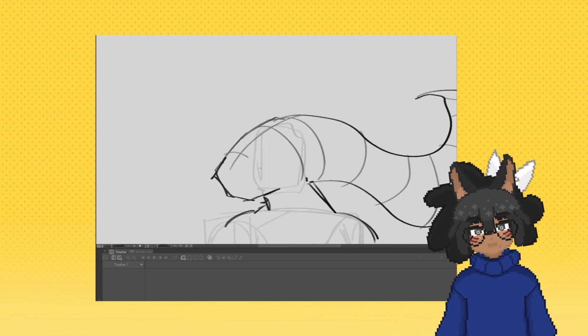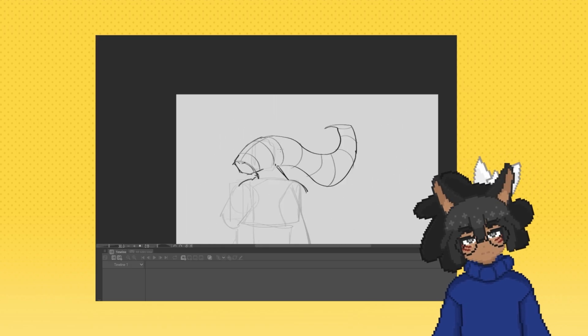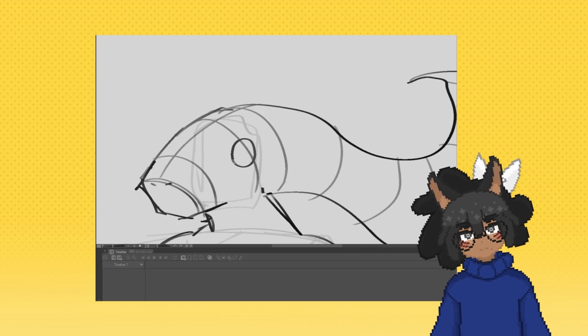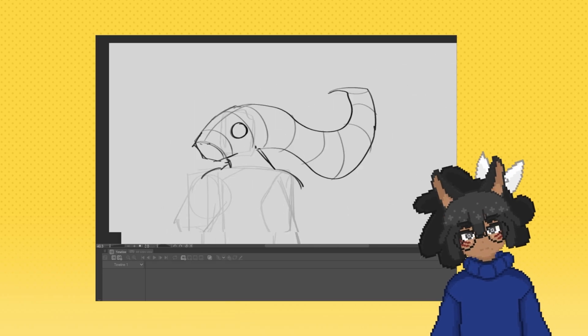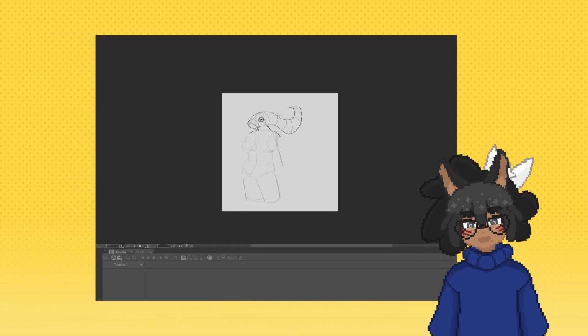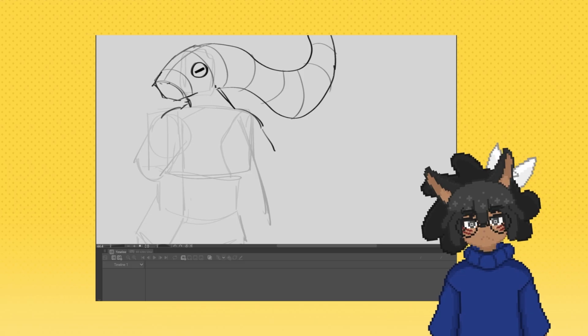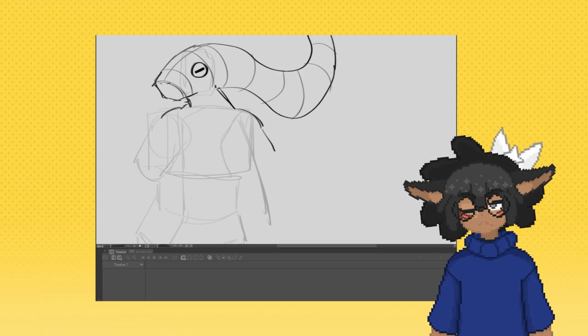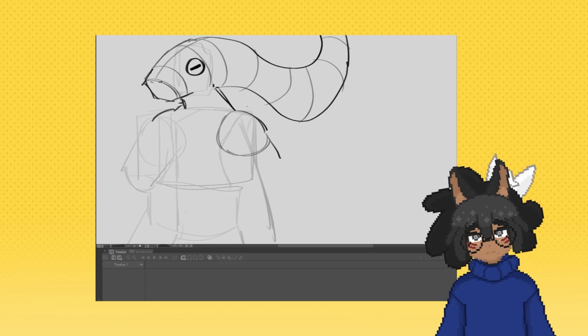So this snake guy, man, I don't know what was going through my head originally when I did it. I was looking at a reference. It kind of looked like a hollow from Bleach, the Menos, I think that's called. I took that, because the person who drew it made it look more like a snake.